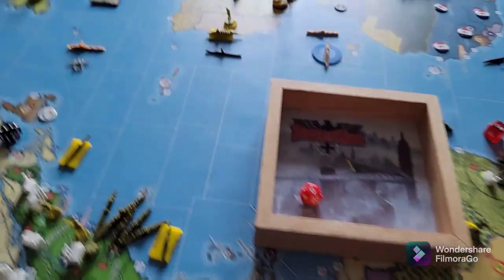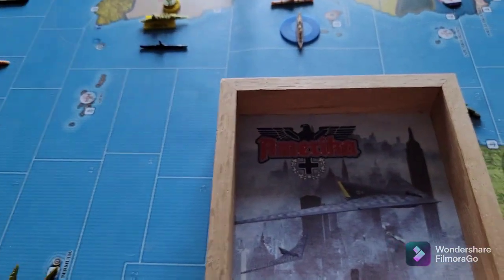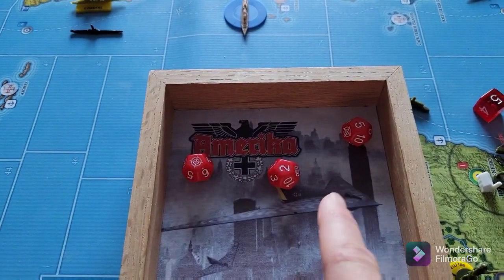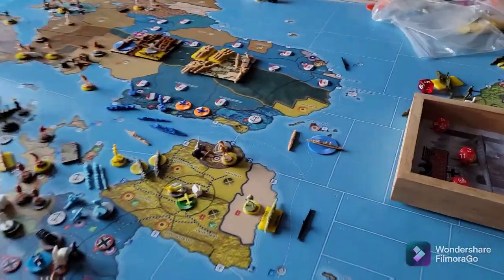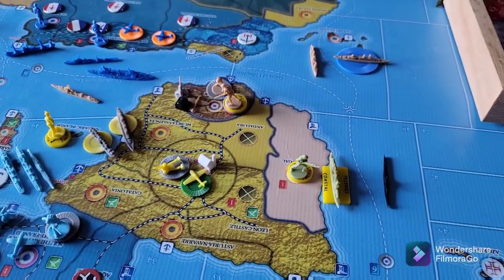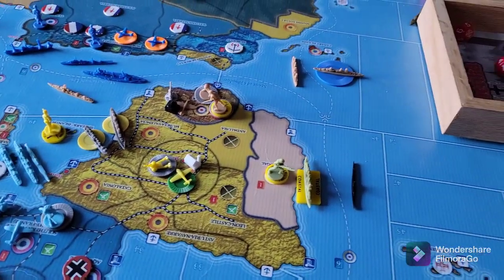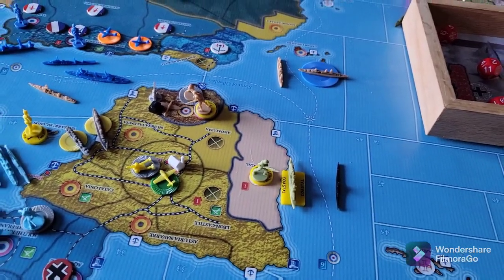Okay, let's do carpet bombing. I get 3 carpet bombs in London, 3 at 2. What do you know? I got 2 hits, a 1 and a 2. So I'm assuming that an infantry and an SP artillery will be eliminated with the carpet bombing. The bomber will fly back to London.